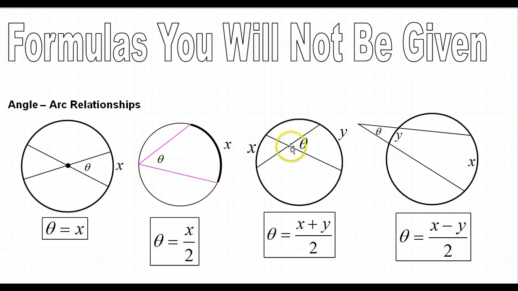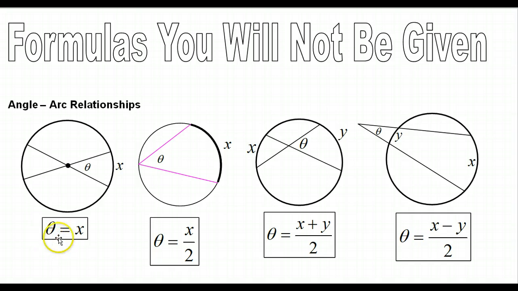If the angle vertex is floating around inside the circle, then we can deal with these two arcs. And it turns out the angle is the average or mean of the two arcs. So we just do arc plus arc divided by 2, and that will give you the angle. If the angle is completely outside of the circle, then it's almost the same formula, but instead of being arc plus arc divided by 2, it's arc minus arc divided by 2.